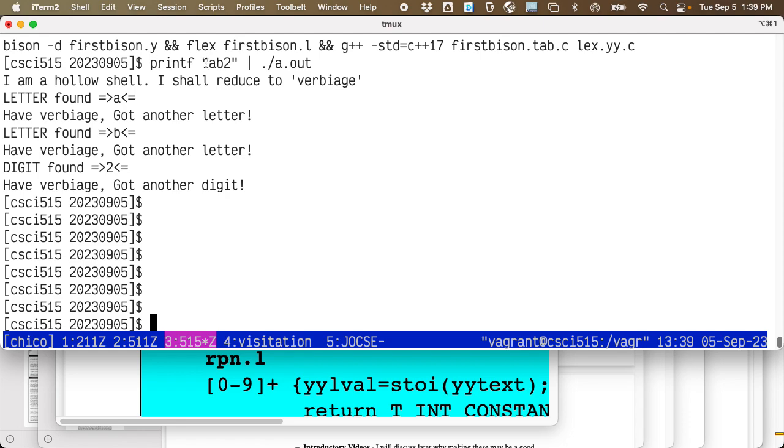All right, so first we get the empty rule, and then it finds the A, and again, this is a scanner, so you can see that YYText contains what expression matched, what the specific string was that matched that regular expression.